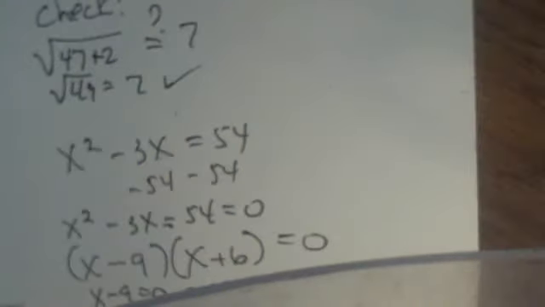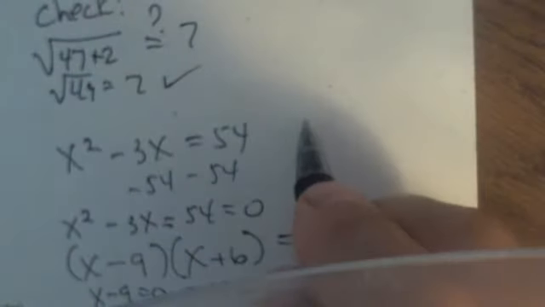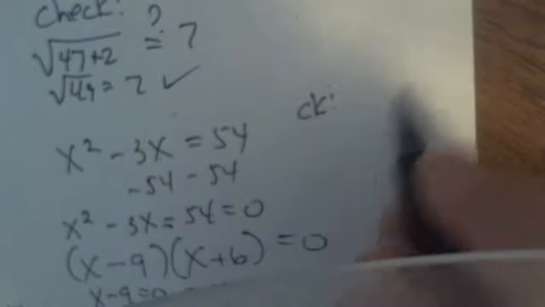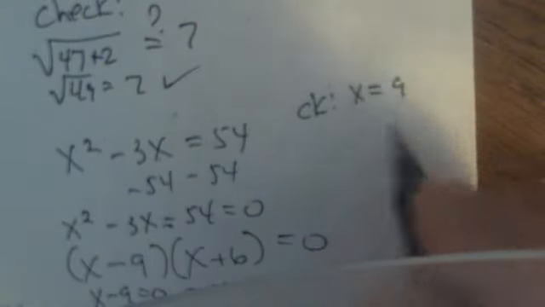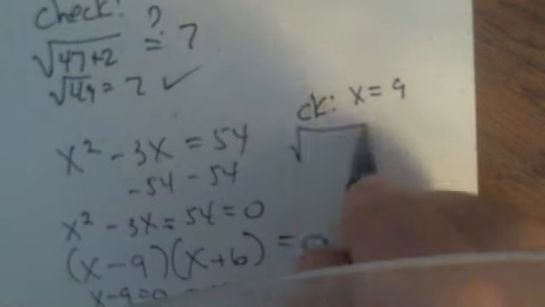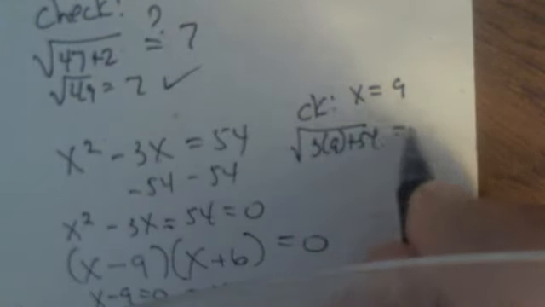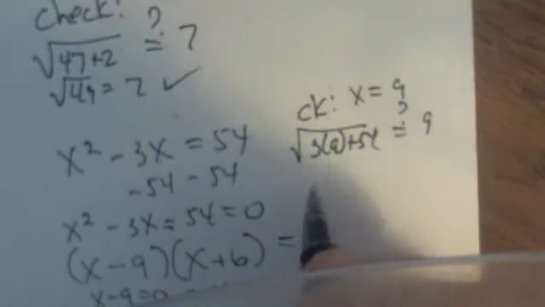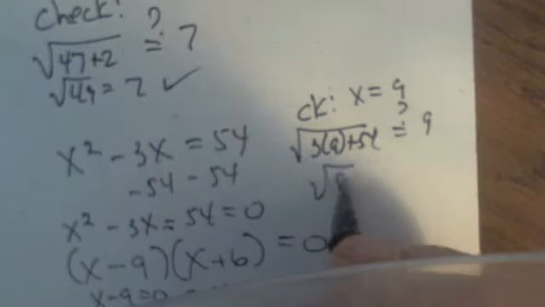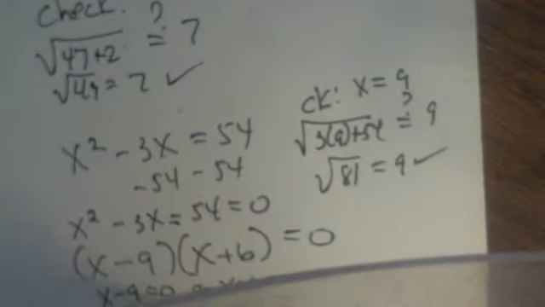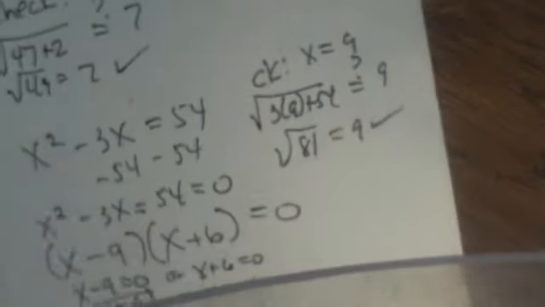So what I'm going to do now is, I'm going to check the solutions. And I go back to the original equation, and I check x is 9. So I have the square root of 3 times 9 plus 54. And I want to know if that's 9. And I get the square root of 81 is 9. So 9 is a good solution. So I usually go down there and say, okay, that one's good. Now, let's check negative 6.